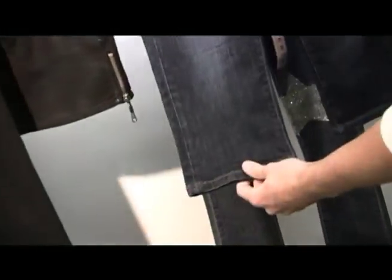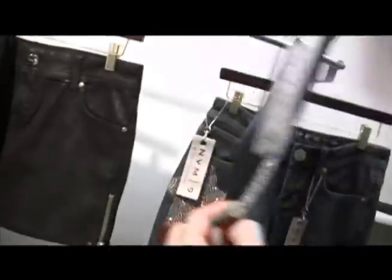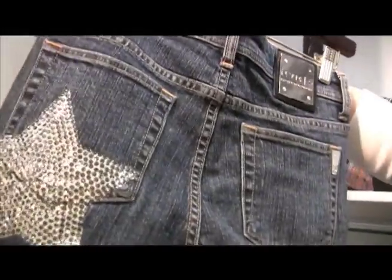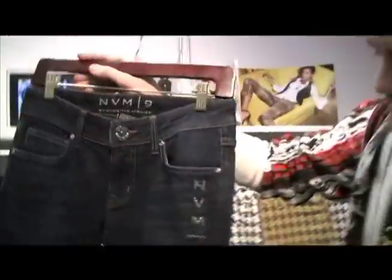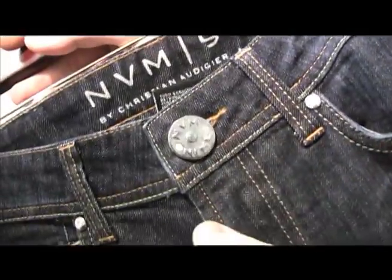This would be our Bermuda cut, just right above the knee. These are one of our best sellers, actually — all Swarovski crystals inside of these stars. And here we have our bootleg as well. This is just a normal blue indigo denim. Because the dark denim is the newer trend, we wanted to create this dark denim with Swarovski crystals and stars to really just pop out the color. This is our signature skinny — it has our name, NVM9, right in the corner there. Christian Audigé loves embellishing with crystals and beautiful trim packages.